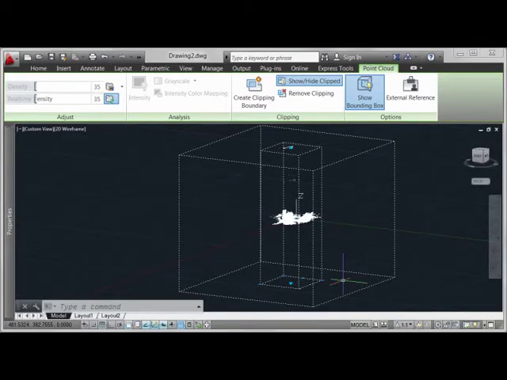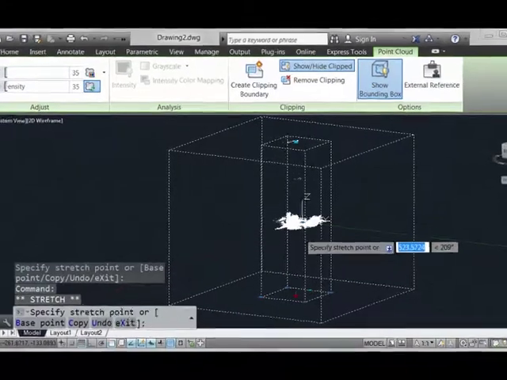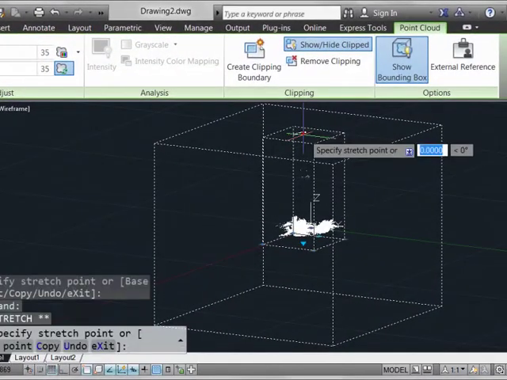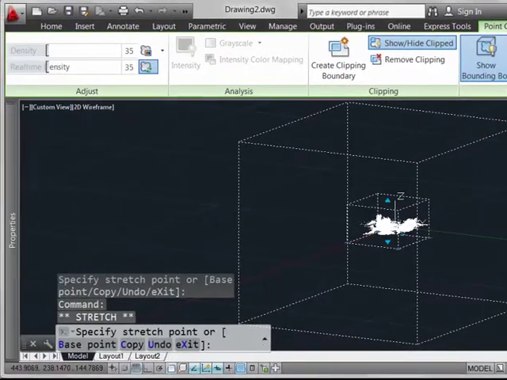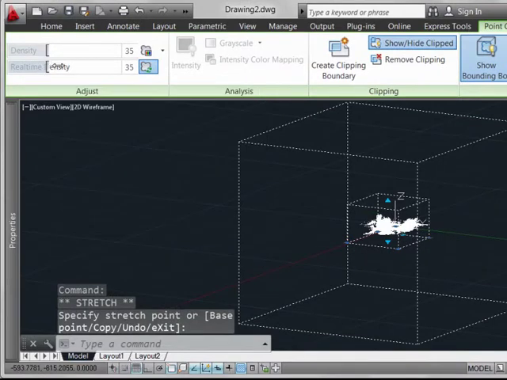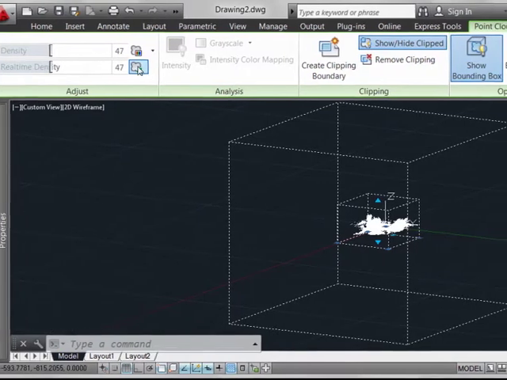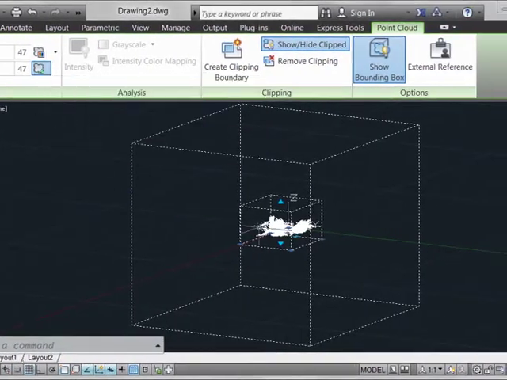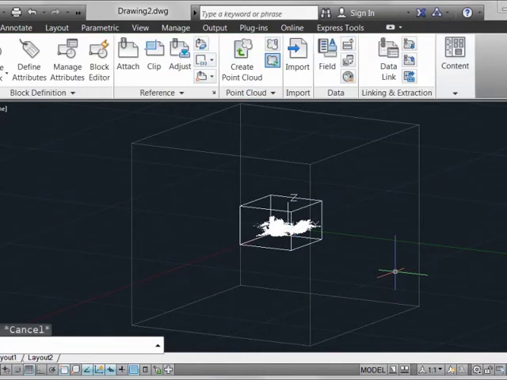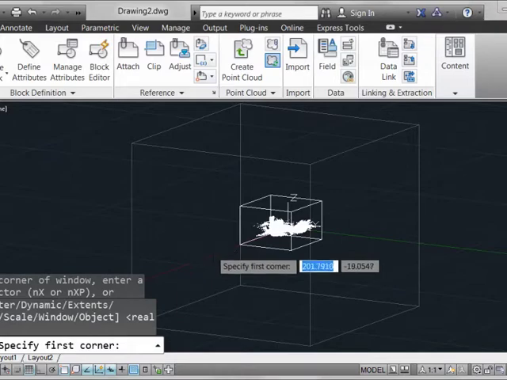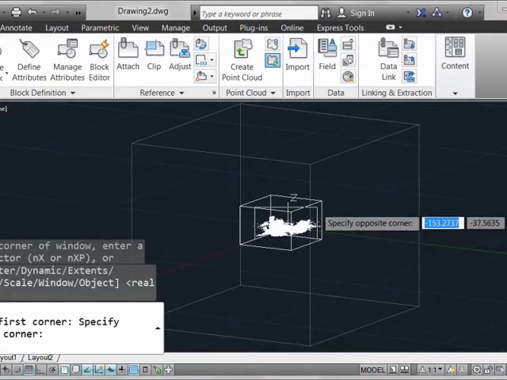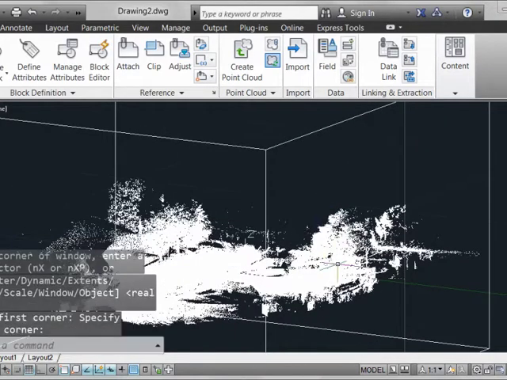Now that our point cloud file has been attached and clipped, we can switch over to a three-dimensional viewing angle and see that we can complete our clipping operation by restricting the point cloud in the Z direction this way. This, combined with using the real-time sliders here to control the point density of the cloud that we wish to look at, along with the auto-update functionality, will control the resolution that we'll see when we zoom in and how quickly the point cloud will be updated and to what level of detail we can actually view when we zoom in. So let's go ahead and zoom in and see what starts to emerge.